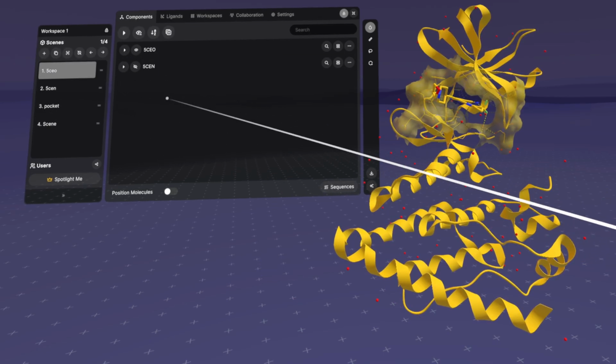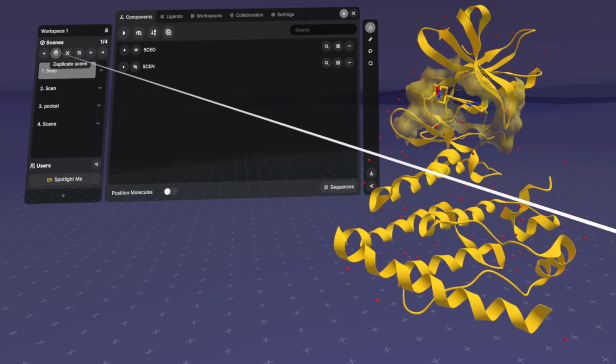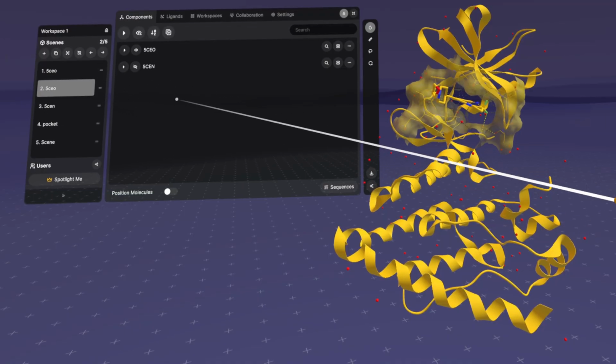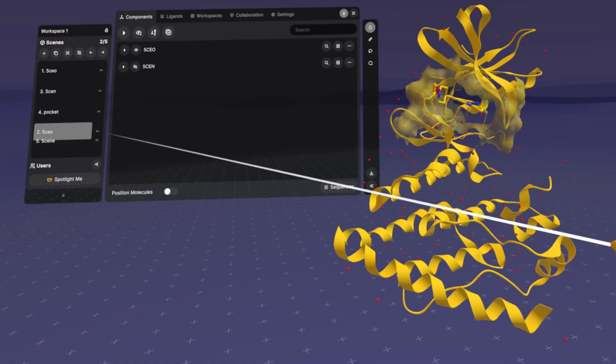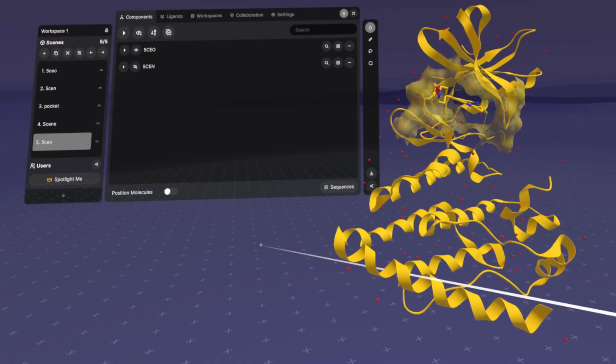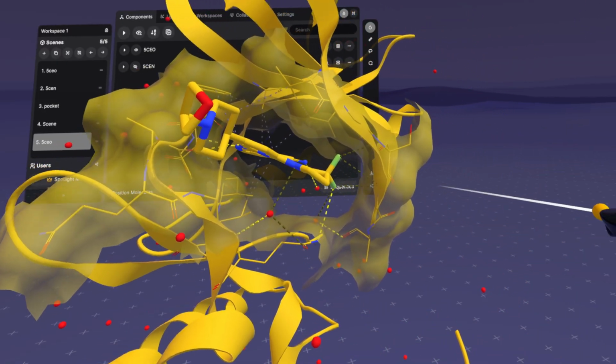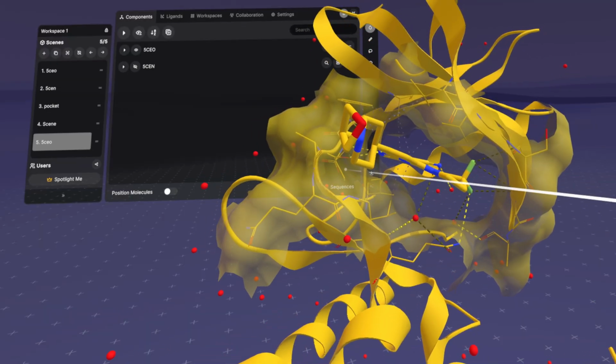But let's duplicate scene 1 again. And since it had a name 5CEO, it comes in with the same name 5CEO as well. So we can move this to the very bottom. All right, so those are our scenes. In this scene, let's zoom in to the pocket here. Let's get a nice little pocket view.